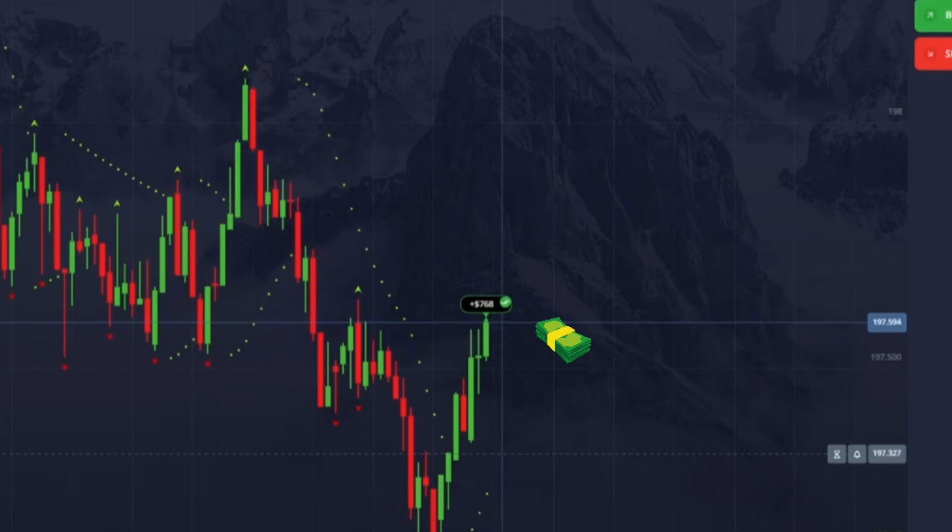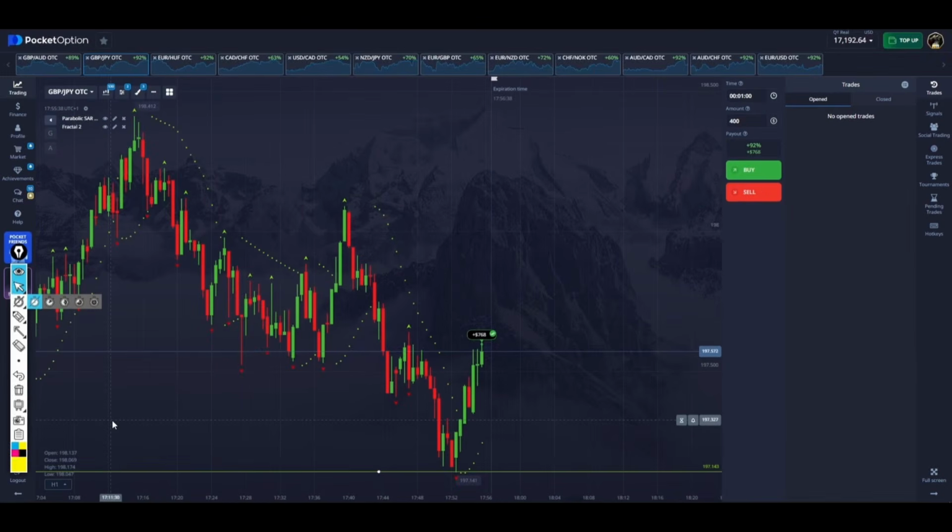Perfect, the market's on my side, and this trade brought in solid profit. A great counter trend move. Now I want to lock in the result. I'll look for one last good setup and then wrap up this trading session.